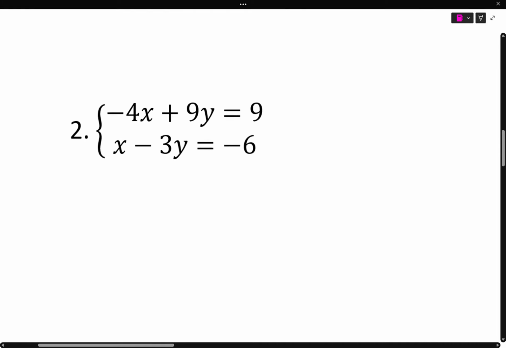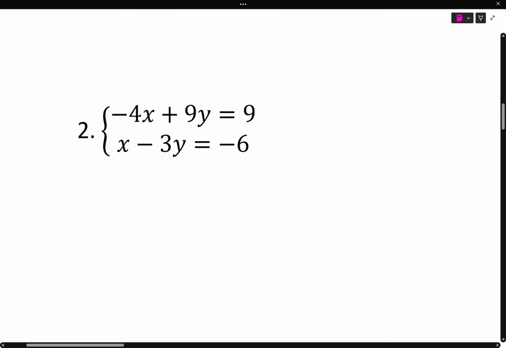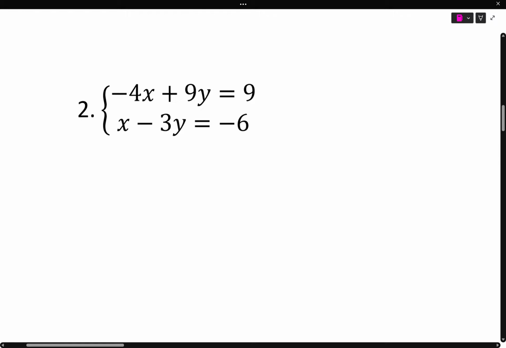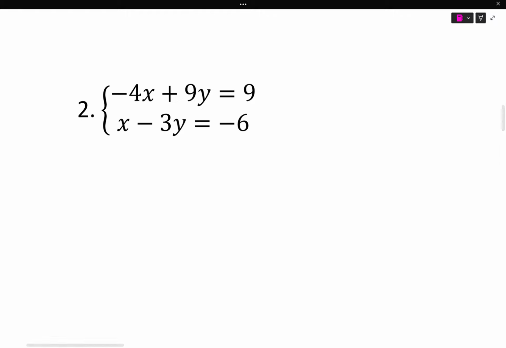All right. So, in number 2, what you should see is that the x's and y's are kind of prepped. One of them is negative, one's positive. So we have a -4x, positive x, positive 9y, -3y. So they have the potential to be opposites. We just need to make the numbers between the symbols and the letters match. Let's make the x's match this time. So in front of the x on the second equation, I actually have a 1. I want to make sure to write it in, because this is going to be kind of essential to this whole process.